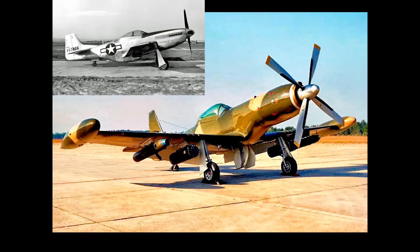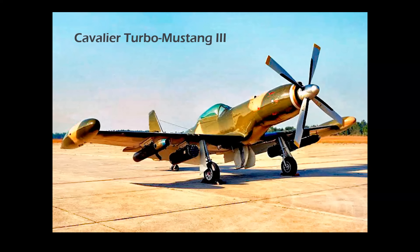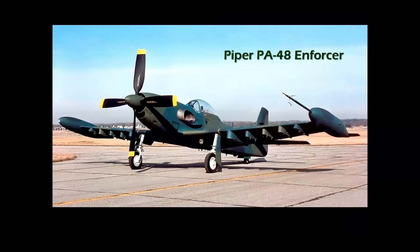The Cavalier Mustang was a post-World War II civilian modified version of the North American P-51, originally intended as a high-speed personal aircraft as well as for export use and close air support for third-world air forces. In 1968, Cavalier mated a Rolls-Royce Dart 510 turboprop to the Mustang II airframe, becoming the Turbo Mustang III with radically increased performance and payload yet reduced maintenance costs. However, neither the U.S. military nor any foreign operator purchased the airplane, so the project — now called the Enforcer — was sold to Piper Aircraft for mass production in 1971, but only four were built.